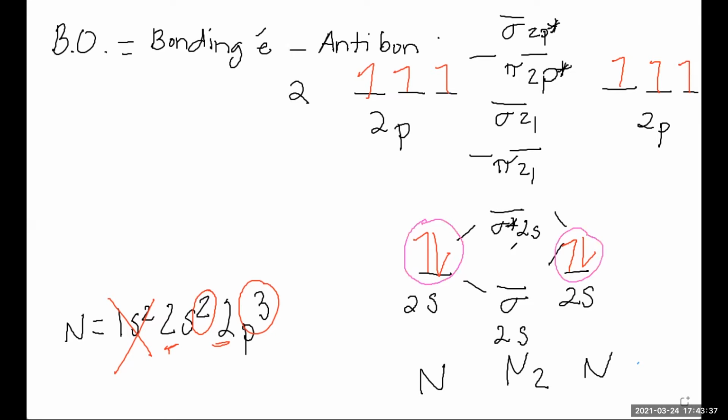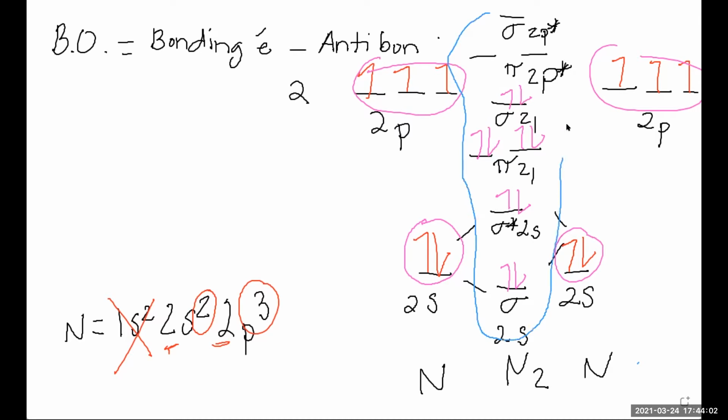And again, Hund's rule, we need to go level by level. So 1, 2, 3, 4, right? And then here we have a total of 6, this plus this. And again, with our levels, we count 1, 2, 3, 4, 5, 6. So now the only thing that we want to take into consideration is this middle part.